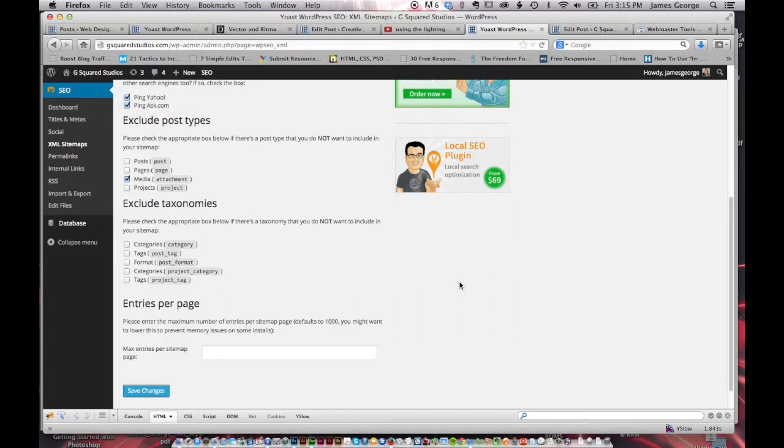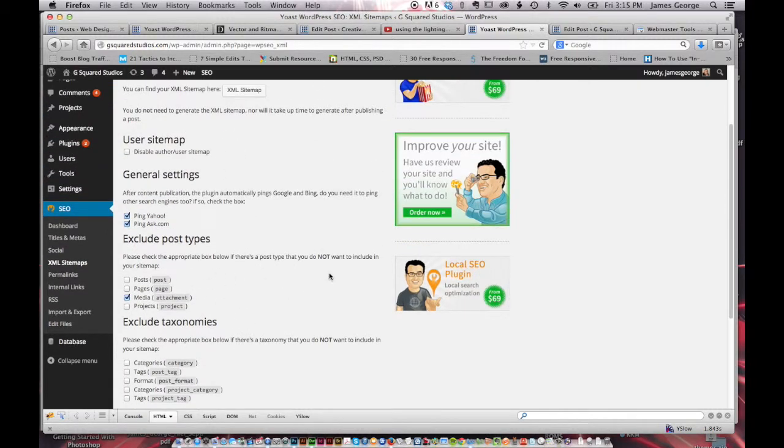Like if you have a membership website, you don't want the membership pages to be attempted to be indexed, because those are private and Google's probably going to be rejected from indexing them in the first place. They're probably going to have trouble, and it might actually hurt your SEO. That's one scenario where indexing a membership page or something that's private or locked may inadvertently hurt you. But it's good to keep in mind that you can exclude certain things from being indexed by search engines like Google, Yahoo, Bing, just via these controls.